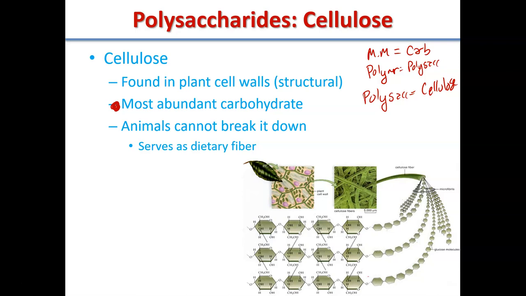And because it is the most abundant carbohydrate, a lot of times animals will interact with this carbohydrate. But one thing that is known is that we cannot break it down. So once it gets in our digestive tract, we cannot break cellulose down any further than its natural structure. So it tends to serve as fiber. Fiber is going to keep you regular. If you ate, let's say, a fiber one bar and you looked on the ingredient list, most of the time you will see something that says cellulose. So that is something that's very common in our foods.